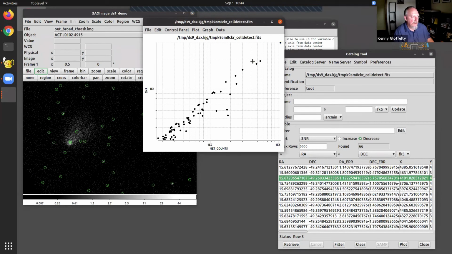Similarly, if I click on the plot, the point changes here, the table updates. So it's this linked view. You've probably seen this using TopCat with maybe CSC view, or with GlueViz. This idea of linking multiple views of the same data.